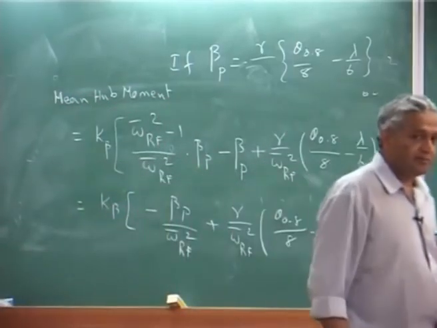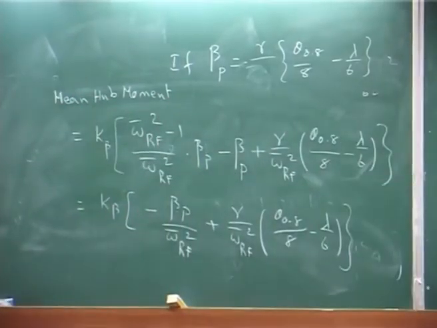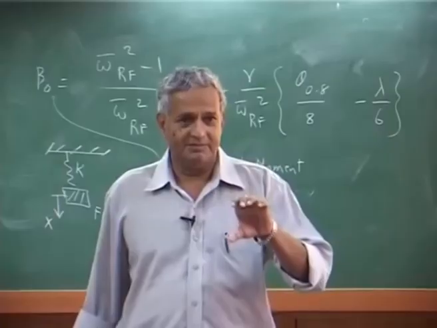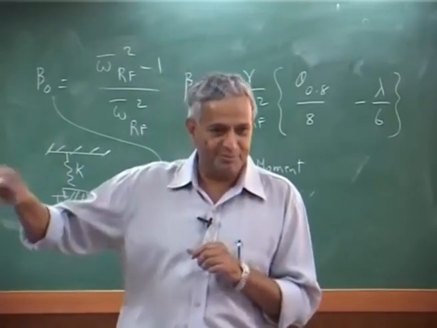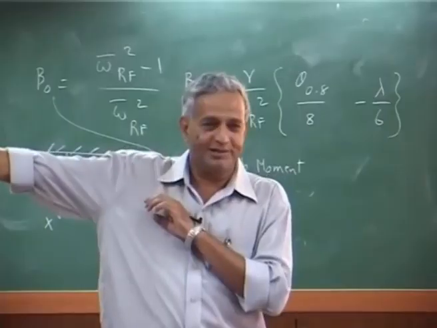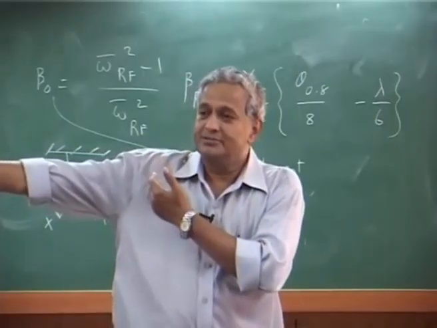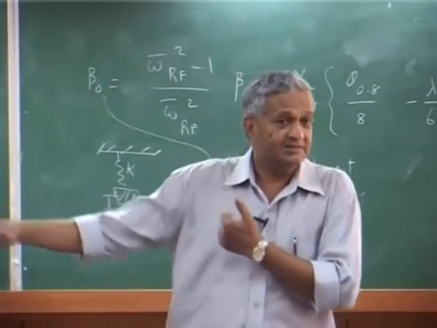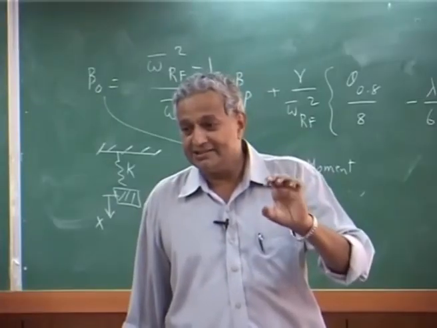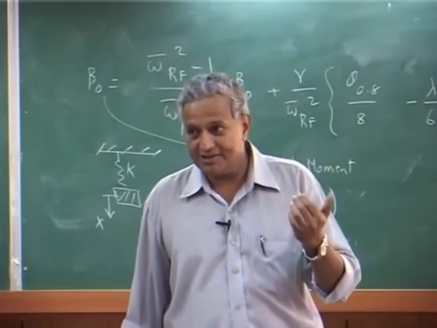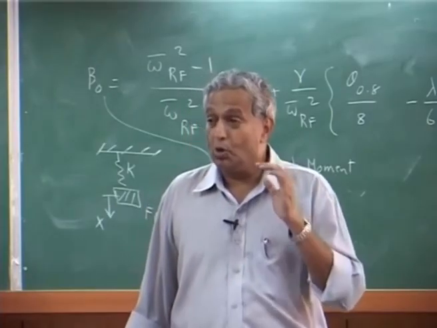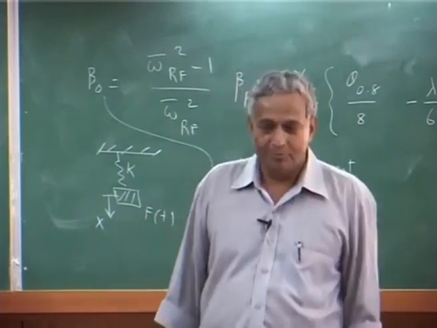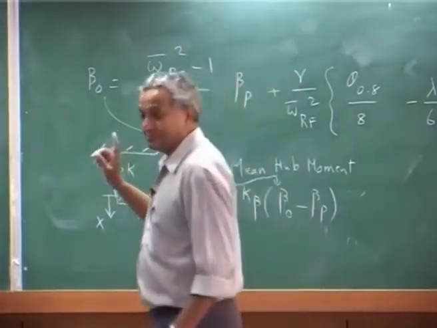That means what I am doing is in my design, because if I get a root moment, my design has to be properly made, because it has to resist the shear force and the bending moment. Okay, like a cantilever beam, you design every section for shear and bending moment. If my bending moment is there, I have to design it a little thicker. I can reduce the mean load, only mean load I can reduce it by giving a precone.